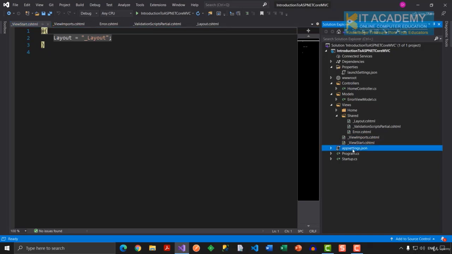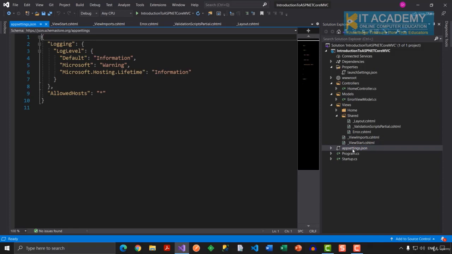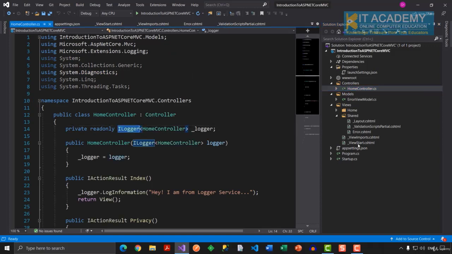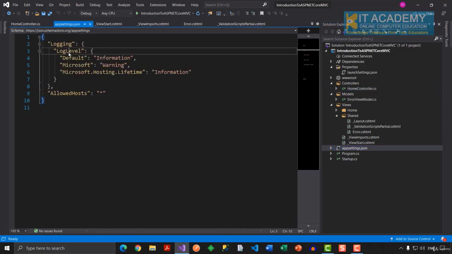Then there is another important file called appsettings.json. This is where you define all your keys, key-value pairs, so that you can use those keys in your solution. Probably your database connection strings, all of them can be stored inside the appsettings.json. Currently there are a couple of entries here related to the ILogger that we have seen in the home controller. By default, the log level default is set to information.